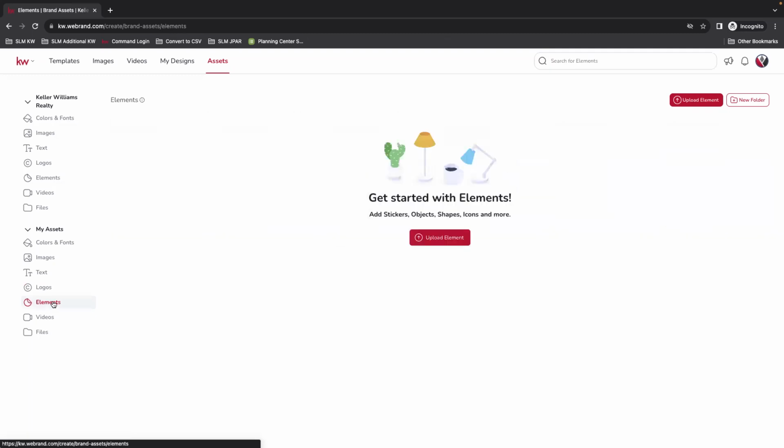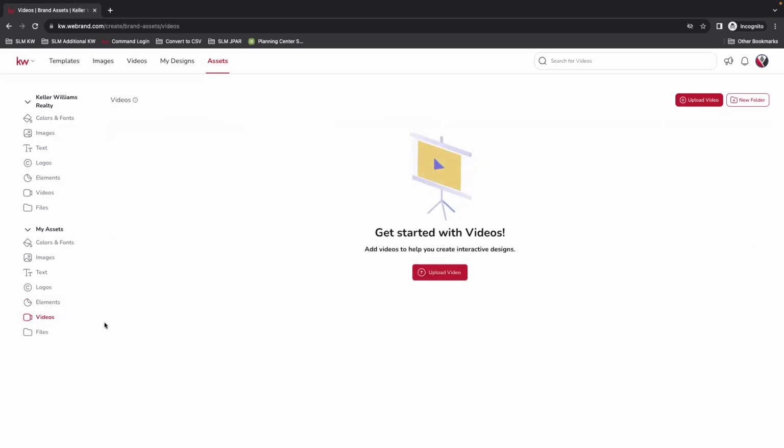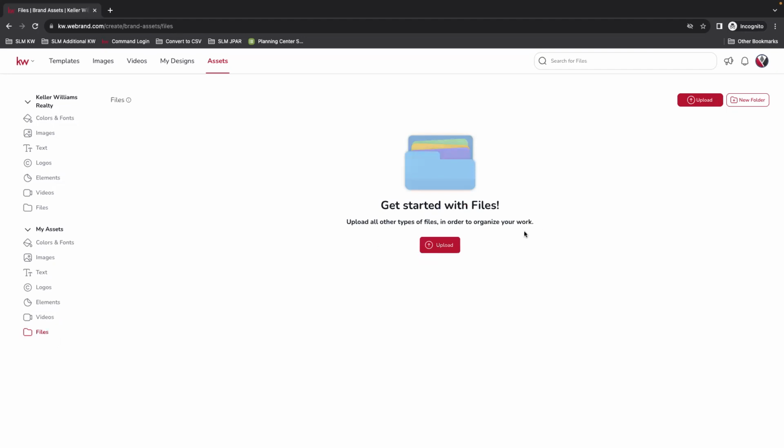Elements are more like shapes or icons. Videos, you can upload videos to your assets. That's not necessarily going to work for print marketing. But if you're working on a social design or an email, you can easily swap that out. Or any files like PDFs that you need to include in your marketing.